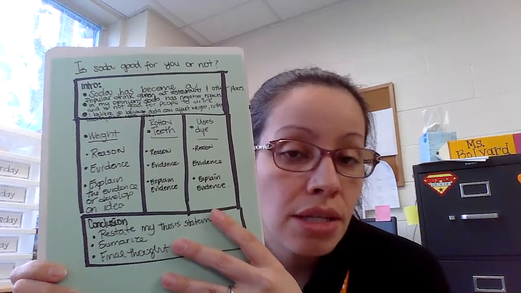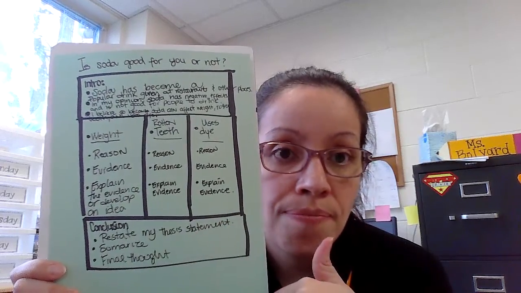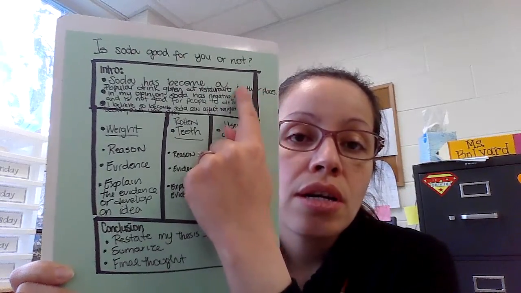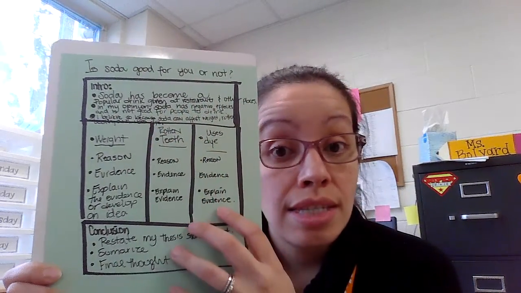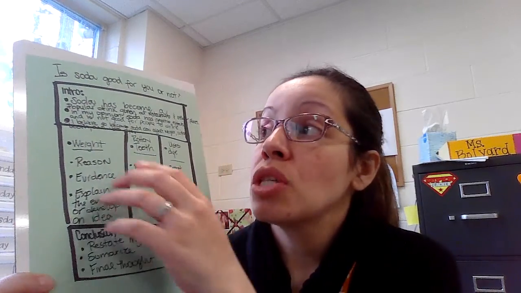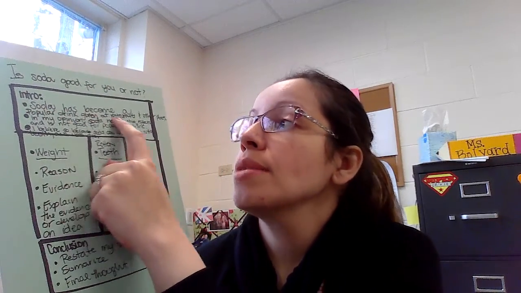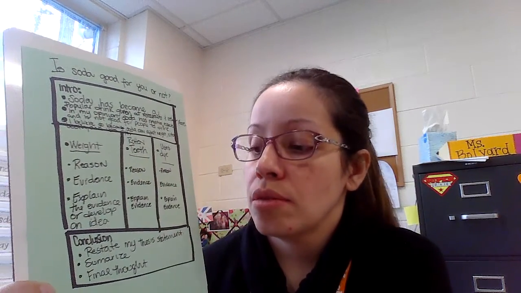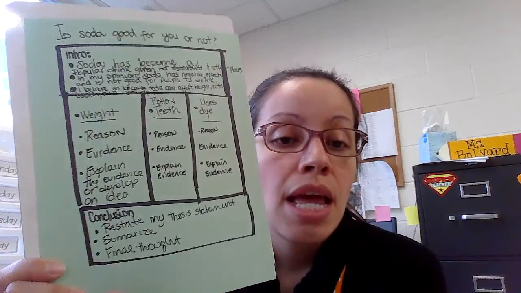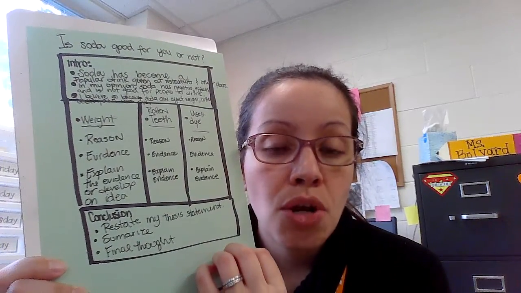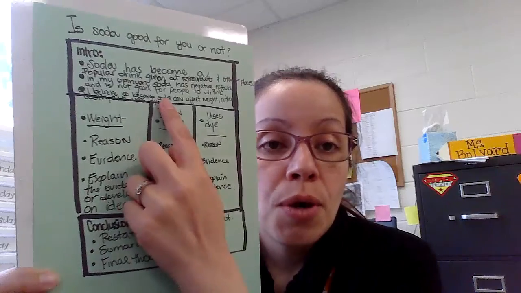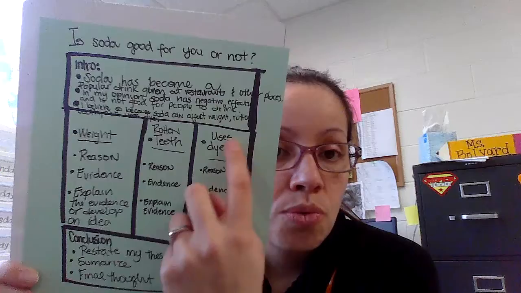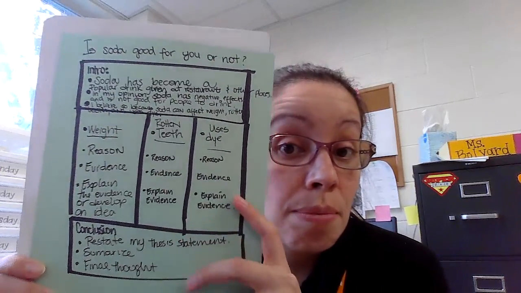Now, we're going to ask you to put that all in one. So, right below your graphic organizer, you're going to start connecting all of these bullet points into sentences to make paragraphs. So, what you're going to do is say, soda has become a popular drink given at restaurants and other places. You'll just copy and paste it at the bottom of your electronic notebook. If you wrote it like this, where your sentences connect to each other and follow each one, then it's easy because you're just going to copy and paste.